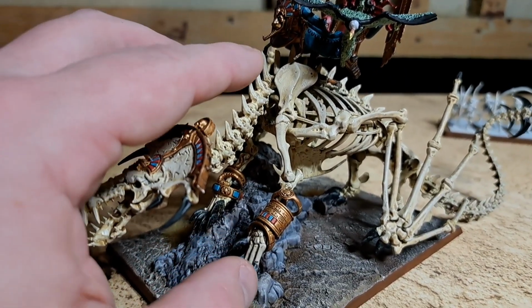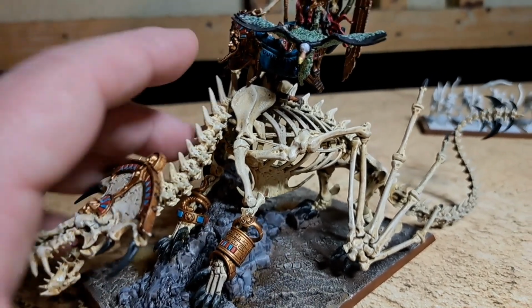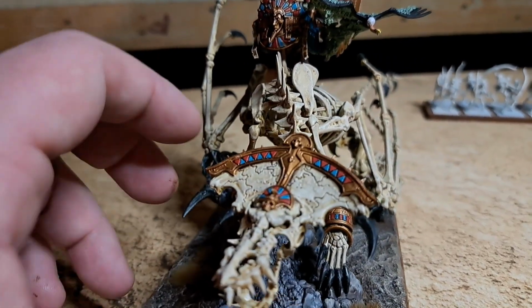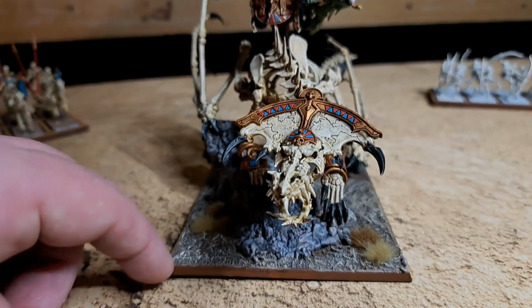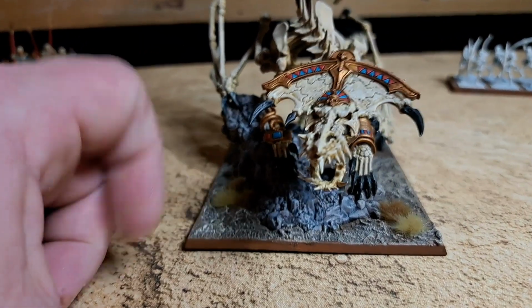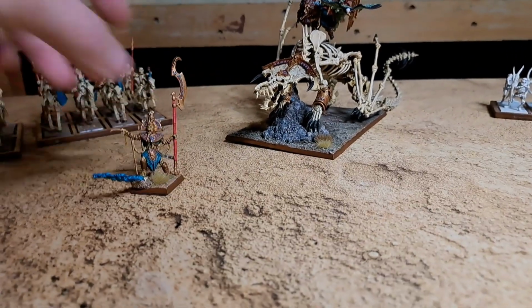On some models, the spines here are black. I didn't like the way that looked, although I do appreciate that there's a lot of bone on there, so it does look very bony. And I wasn't able to get the base completely and utterly straight, as I'm sure most people have found with these. So that's it. This is how it stands at the minute.